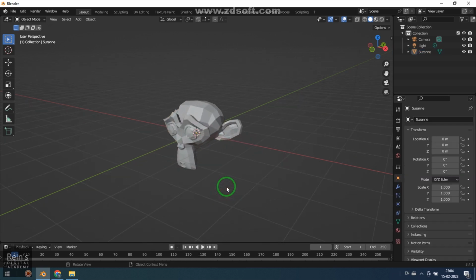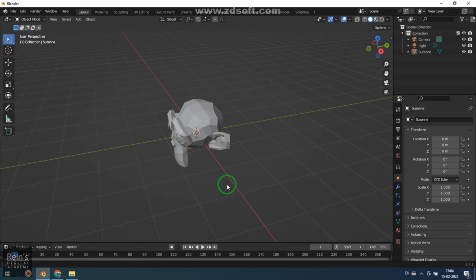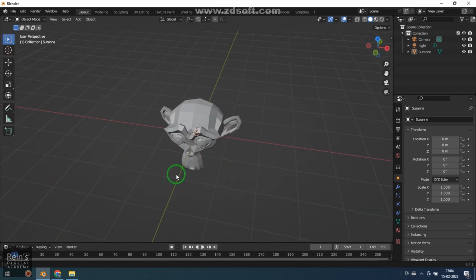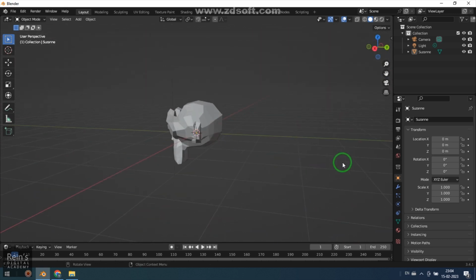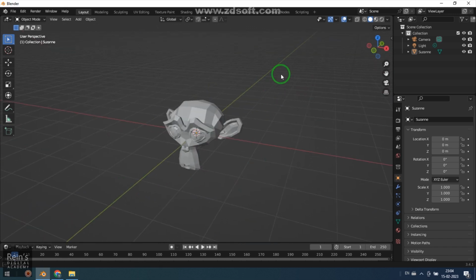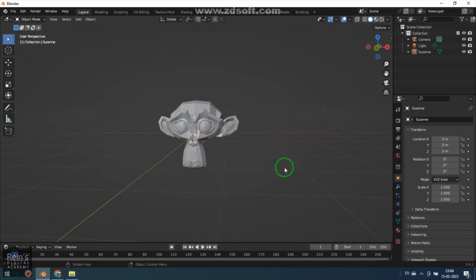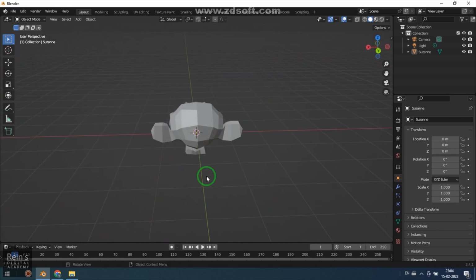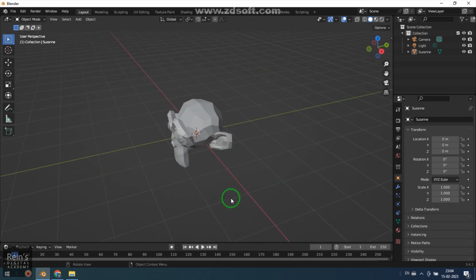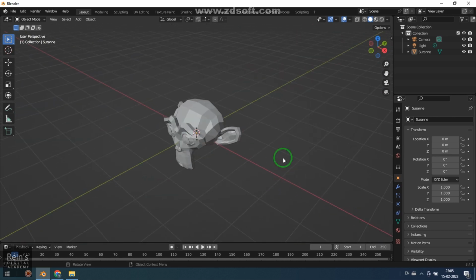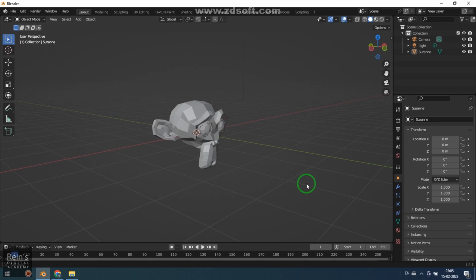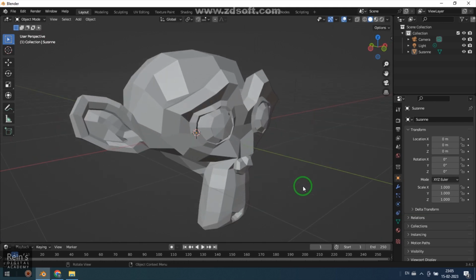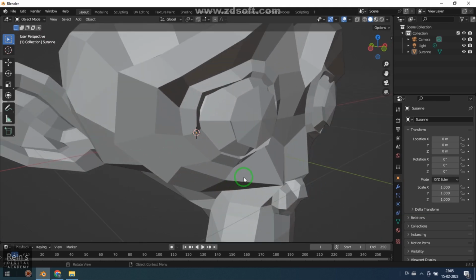So the first camera movement is orbit. What I'm going to do right now is hold the middle mouse button, click and drag, and then you are able to orbit. You can do it either way. You can click and drag up and down, left and right. You can rotate that way or the opposite way. The whole purpose is to get closer to a particular point and then start doing something to that model.